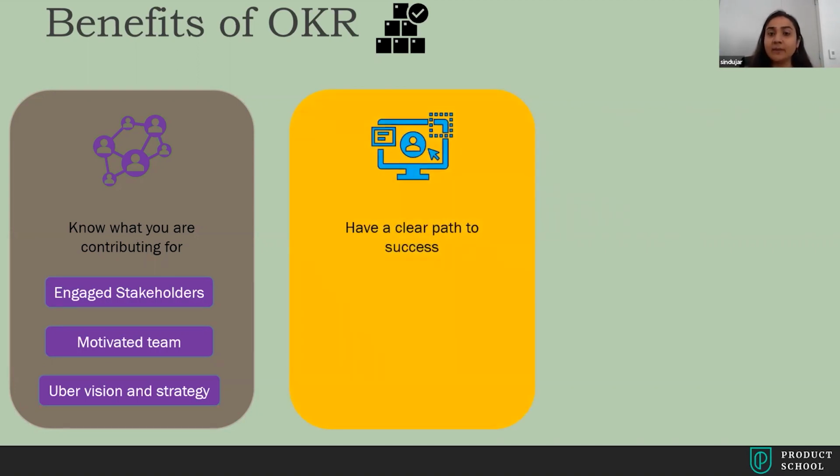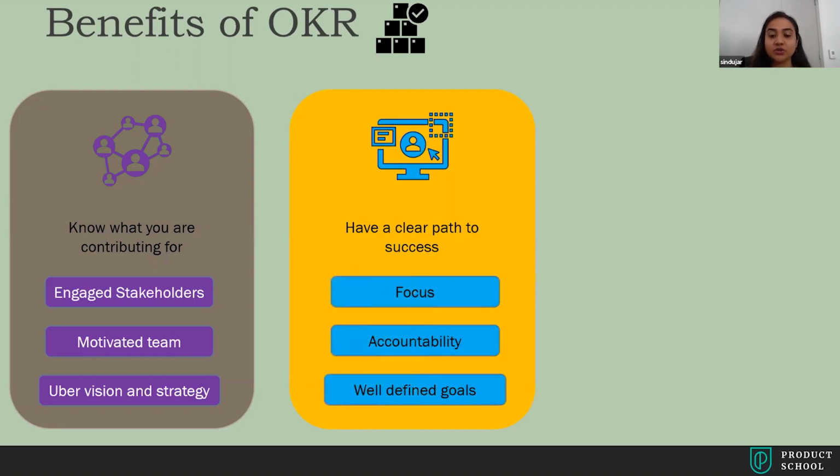Secondly, you have a very clear path to success. It's not just your team, it's not just your managers, it's your success too. So you have a very focused team, and if I get from point A to point B, I'm good to go. And so you have a very accountable team as well, because in the previous slide you saw employee 1 is signing up for something, employee 2 is signing up for something, which means employee 1 is directly accountable to see how those key results or those objectives are moving throughout the journey of the year. And you have very well-defined goals. So employee 1 is going to send emails, employee 2 is going to send emails, employee 3 is going to send offer discounts, etc. So you have very well-defined goals as well.